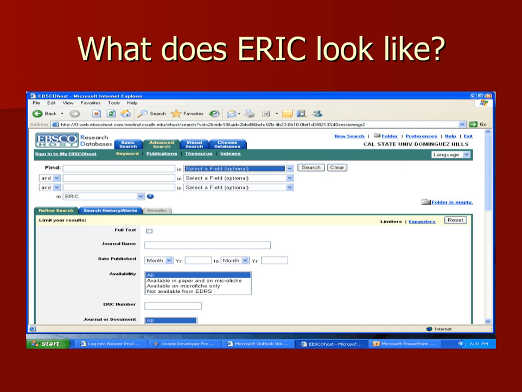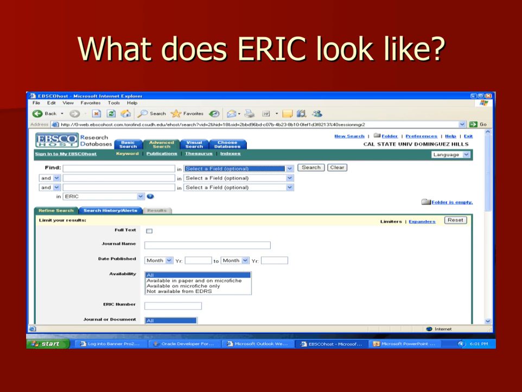So like last week, here again is a snapshot of what EBSCOhost looks like. This is another research database. If you look at the snapshot here, you can see that you can go in and type a particular keyword, and then you can select the field as is highlighted here. You can select by keyword, by author, so there are different ways of doing your search. And here there's a checkbox, if you notice, that says full text. So it's nice if you can get the full text version of the article so you have the entire article available to you and you can go ahead and read it. So that's what you're looking for.